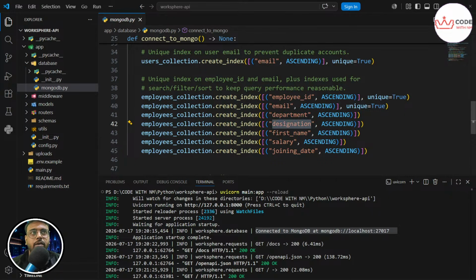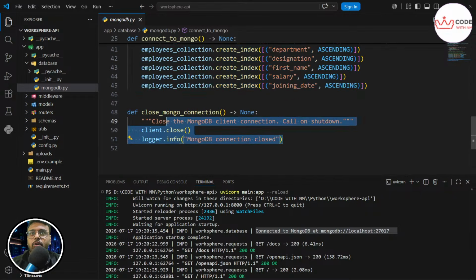Okay, same with this one, the first name. Of course, there can be multiple Nilesh in one organization. There can be multiple Rahul, multiple John, multiple Preeti, Priya, Kajal, okay, multiple Shashank. So that's why the name cannot be unique. And same with salary, it also cannot be unique. More than one employee can get the same salary. Although nobody discusses this openly in MNCs, if you are a level 1 engineer, you all will have the same salary, of course. And joining date. Okay, so why these two are unique and why others are not unique, I have already explained to you. Okay, understood this?